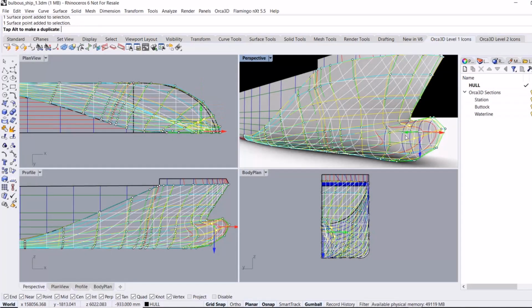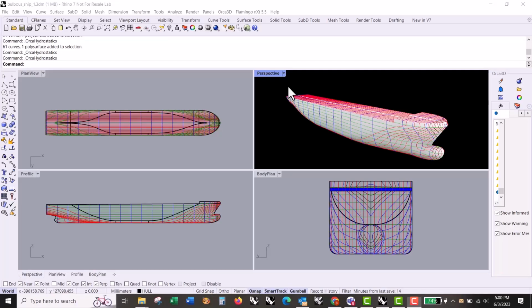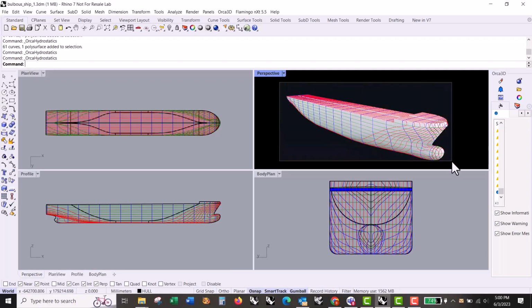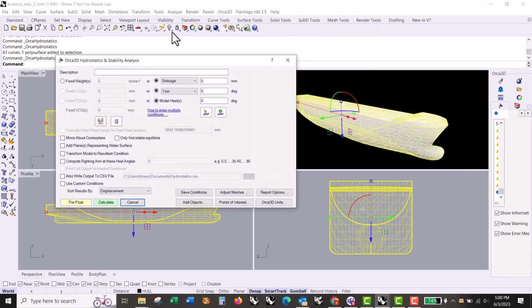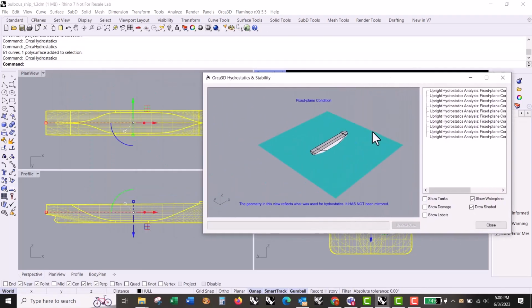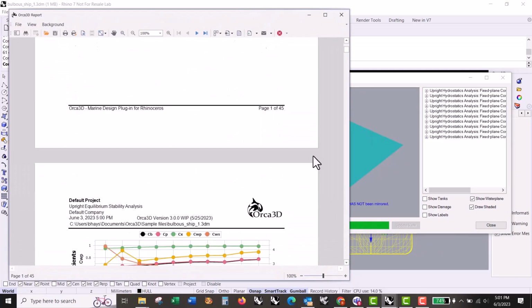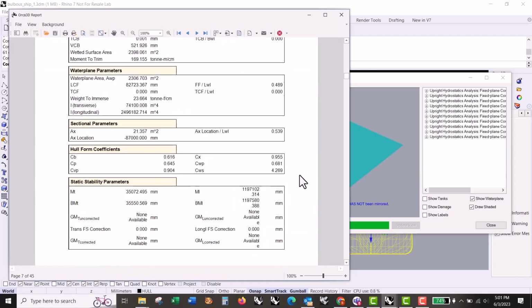Orca3D's basic hydrostatics feature, which together with hull design and fairing make up the design module, makes it easy and fast to compute the intact hydrostatics and stability on your hull model, even if it's not closed or has gaps. Whether it's a monohull or multi-hull or any other type of floating structure, Orca3D's proven and robust volume integration technique is fast and accurate and does not rely on stations.